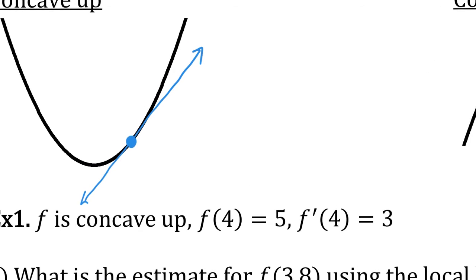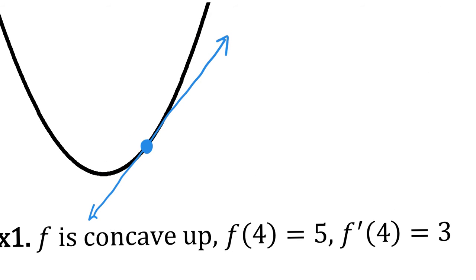So if this is the graph at x equals a, right here, if I plug in the point right here on this line, and I get the value of the point on the line, that's going to be really close to the value of the point on the graph. If I go way out here and I pick the point on the line, they're saying that this is an approximation for this. Although the farther I get from a, you can see it's getting farther and farther from the line. But if I stay right near x equals a, the value on the line will be very close to the value on the graph.